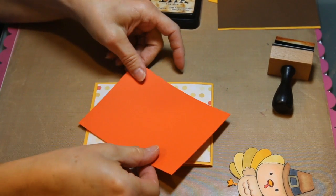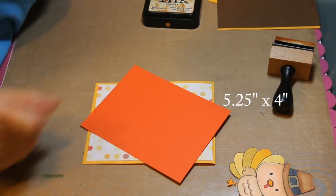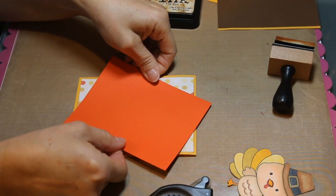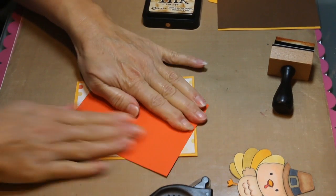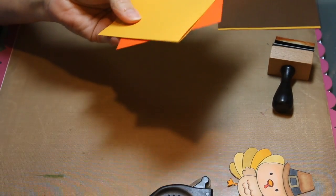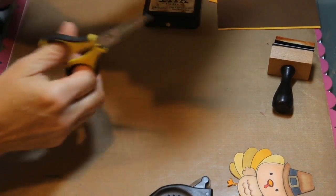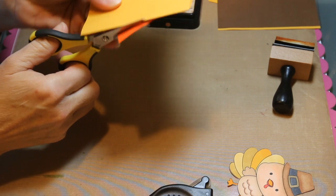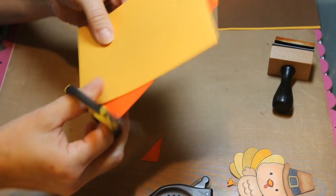Then my next layer is going to go on the slant. So I'm going to use some temporary adhesive to hold this down so I can cut the edges. So I want that there, and then I'm just going to cut this off. You just want to get as close as you can, trim it without cutting the base layer.